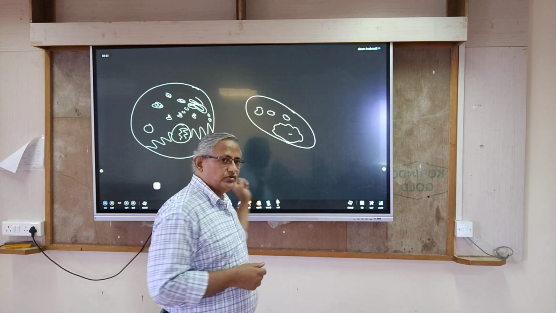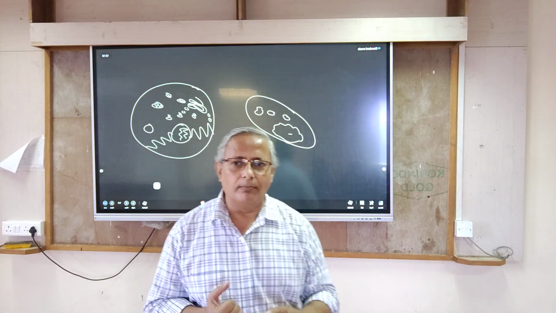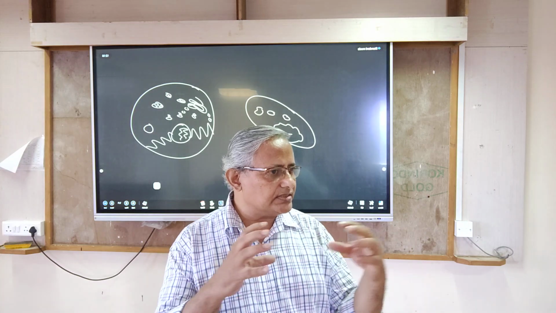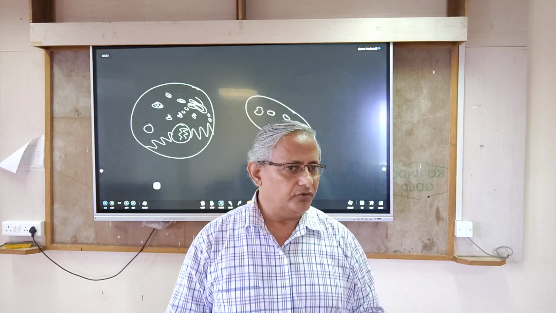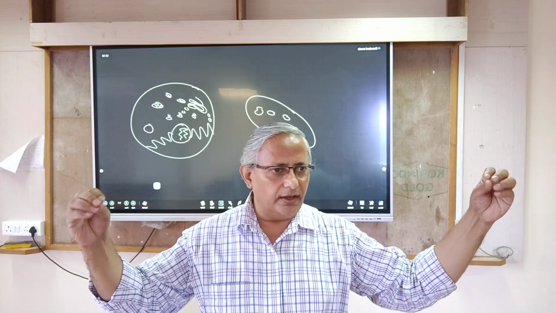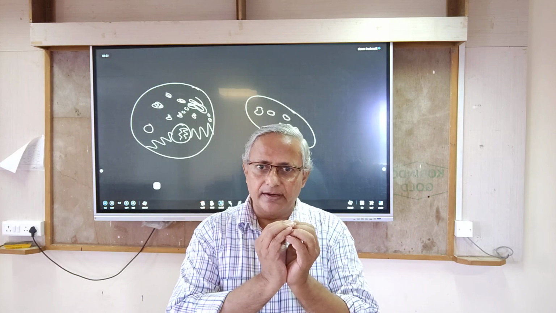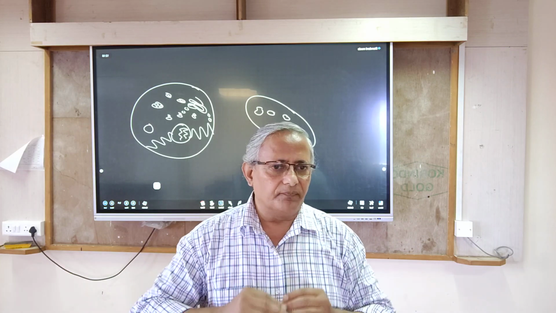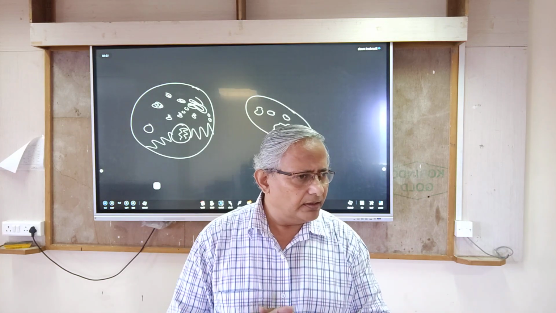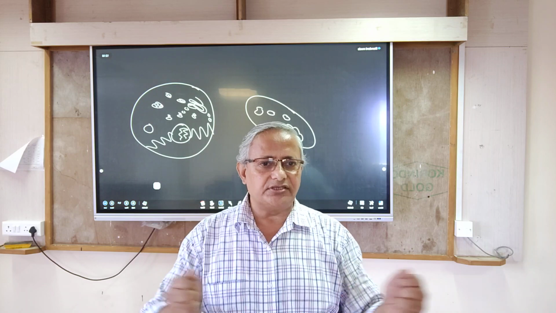And what is the DNA? What's the difference between this DNA and this DNA? This DNA is complexed with histone proteins, right? And makes itself into chromosomes. We have seen that, right? How the DNA molecule, end to end, is bound with so many histones, compact, right? And then the compact thing becomes the chromosome. Why does it have to be compact? It has to be compacted because during replication there has to be a good separation.